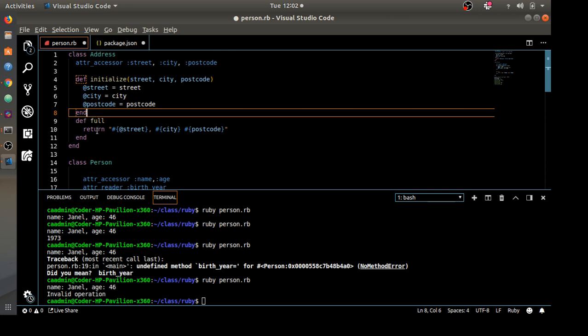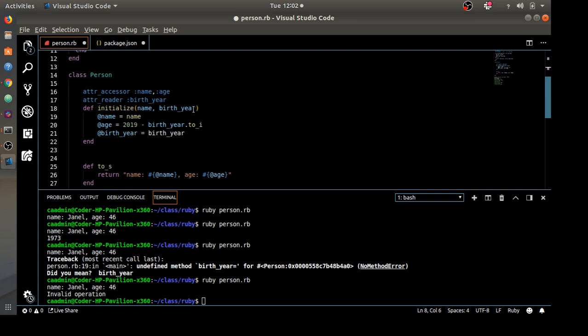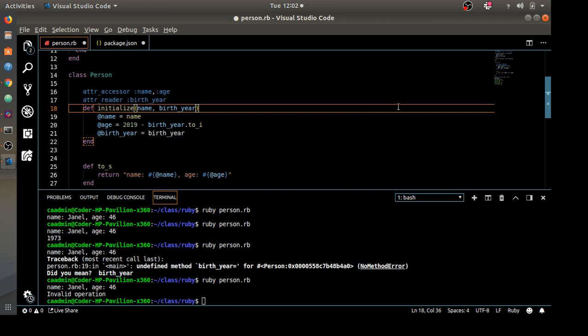So then we can define a method called full, which gives us back the full address in a formatted string. For example, we might want to do other things with it. So now let's say we want to add an address to our person object.